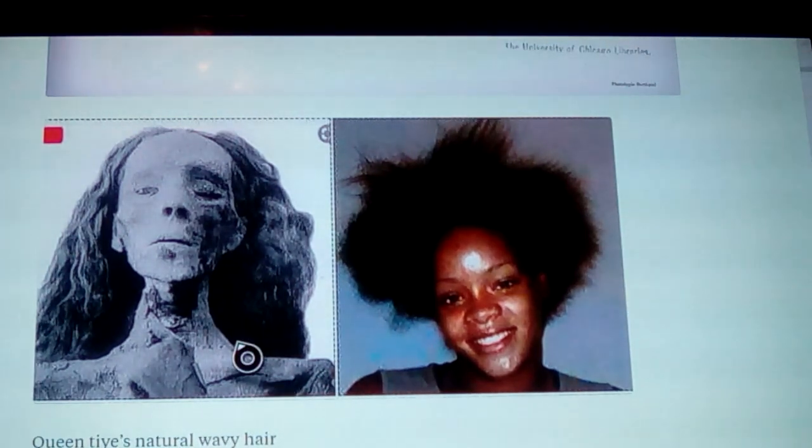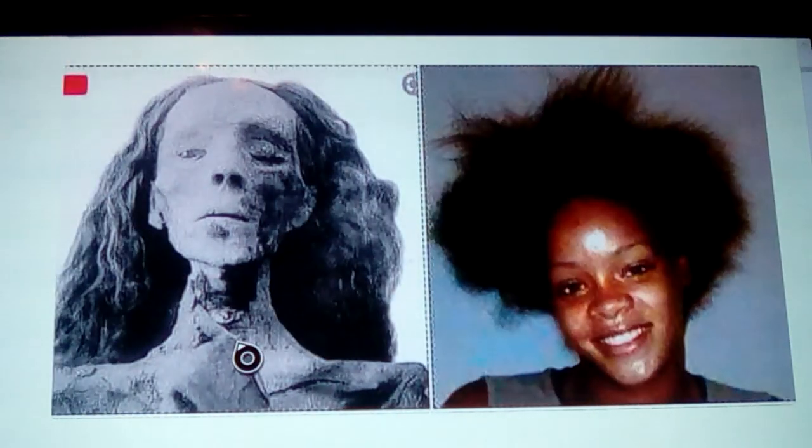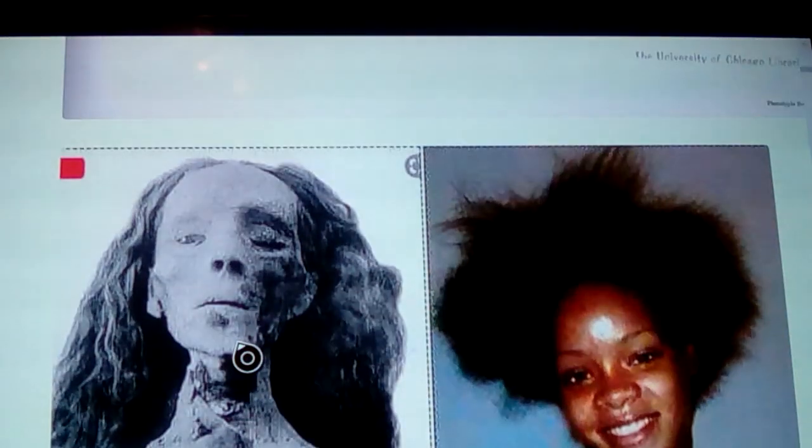And so when we look at Queen Ty right here, I think it's pretty evident what she looks like. And you can see how wide her nose is, or a normal Negro nose, even with admix most of the time, versus how they're in thin lips and so on, light skin because she didn't get the process done to it. Her natural hair stayed with her. She was able to grow it out, never shaved it off and kept a wig and so on. And oh yeah, her hair is brown like chestnut with auburn and light highlights in it.